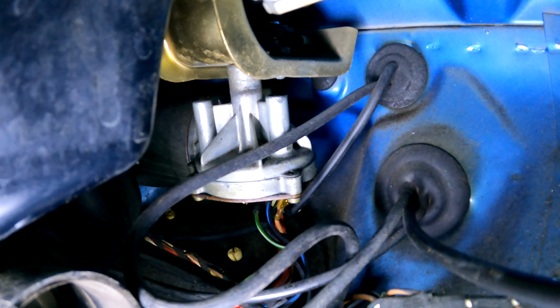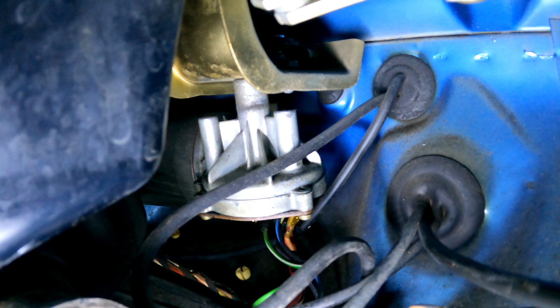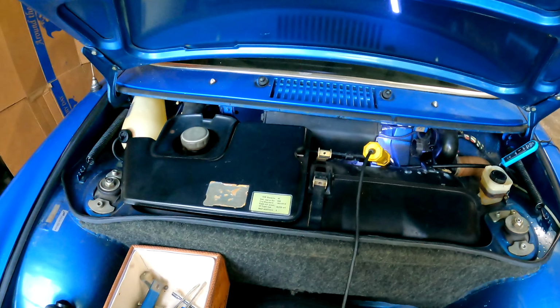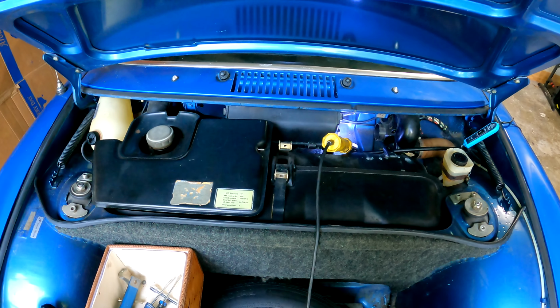So when you turn on the wipers, the voltage drops and it kind of behaves like the wipers have got a dead short. So we're going to attempt to put a power probe back here and try to power them up and make sure that that's the problem, because the wiper motor has to pass the airbox, has to pass the tank. So there's a lot that's in the way of getting this out. Eventually this car is going to have its tank out to get a stainless supply line for the carburetors. But for now, we're going to try to get that thing checked and then we'll start tearing into it.